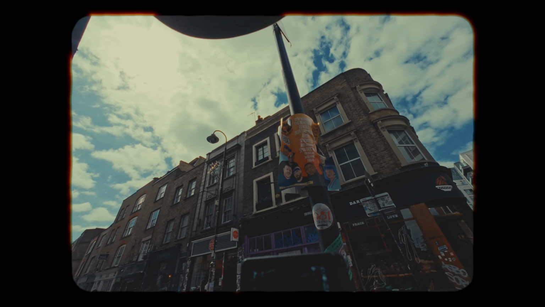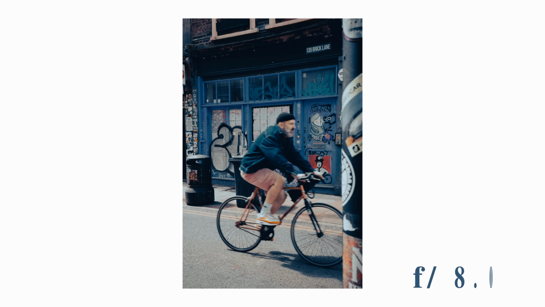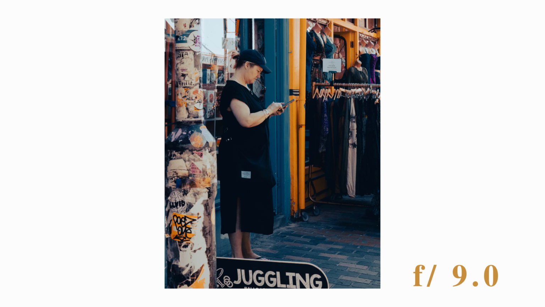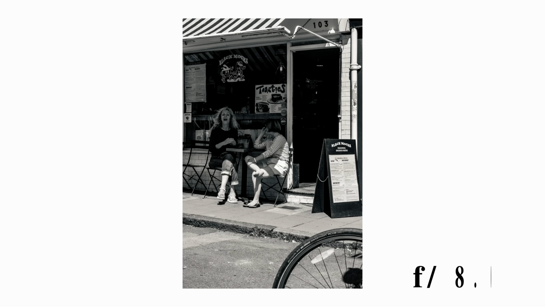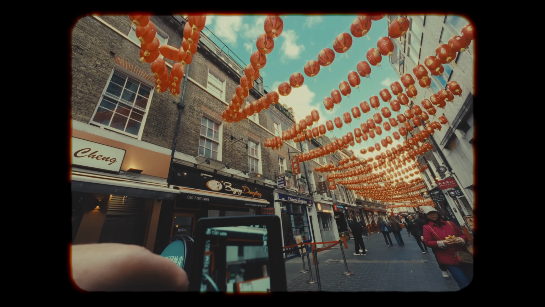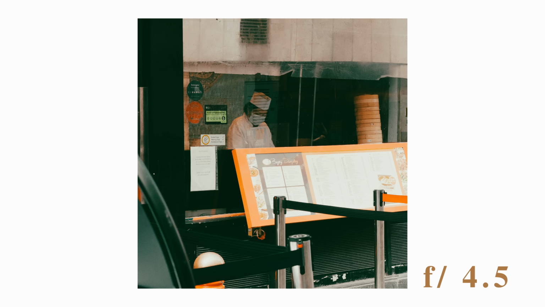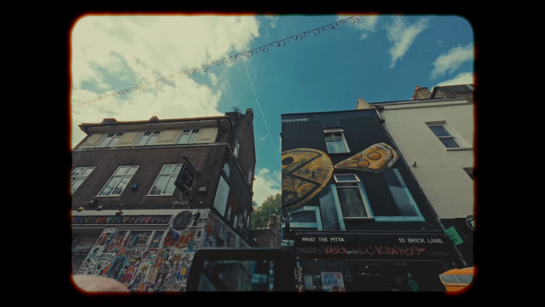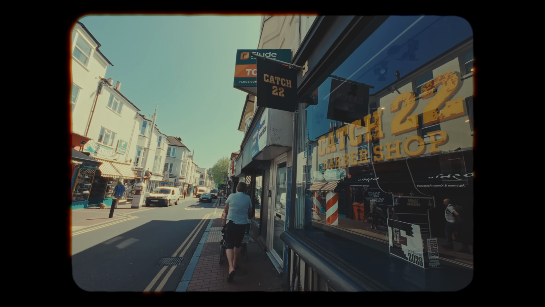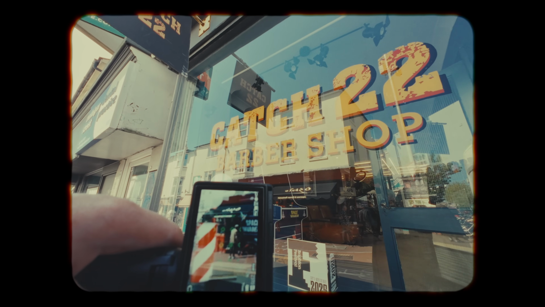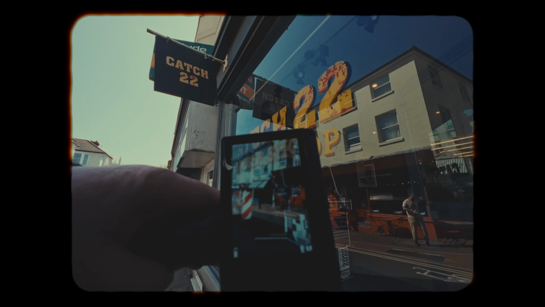Shooting closer to f8 or f11 can help when you want sharper layers and depth, especially in scenes with elements at different distances. That said, I've also gotten plenty of layered shots around f4.5 or f5.6. It really depends on your distance, lens, and how much sharpness you actually need across the whole frame. You can also use narrow apertures when you're shooting reflections, when you want both the window display and the subject reflected in the window to stay clear.